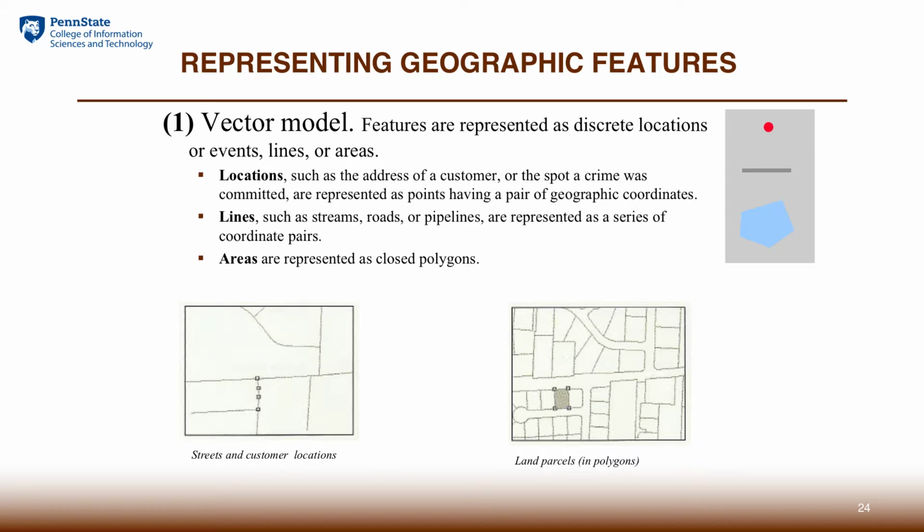Okay, and lines we can represent as a series of points connected from one to another. And a polygon we can think of as a series of points where the starting and ending points are the same. They form a loop. So based on these 3 kinds of features, we can represent an infinite number of phenomena.